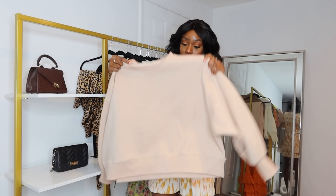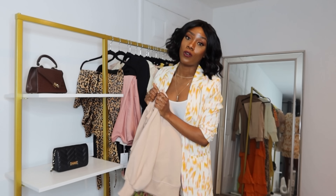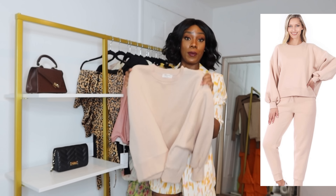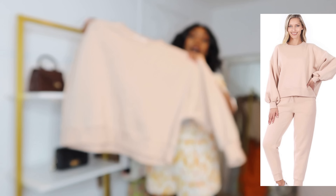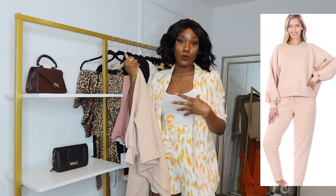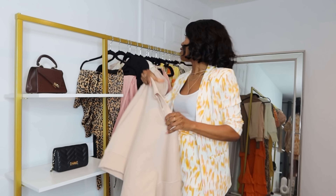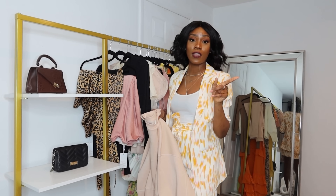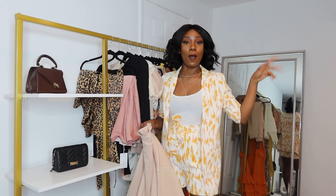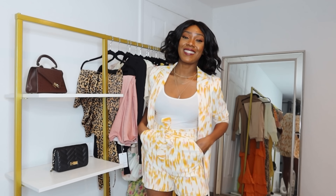The pink set is cropped — the sweater is cropped with a puff sleeve, it's so cute. But it is not petite-friendly, so if you're small like me, this is not the sweatshirt for you. If you're bigger, yes — it's so cute. I'll pop up a clip of my cousin in it because it looks amazing on her. The pants are skinny, just like the gray ones. I'm not going to try it on myself since it doesn't look great on me.